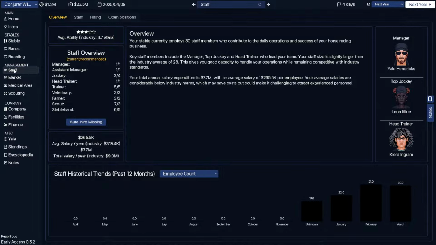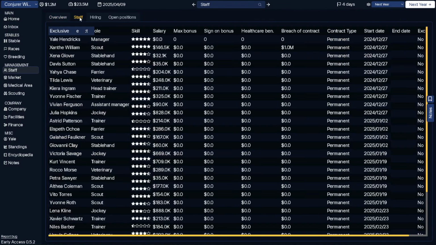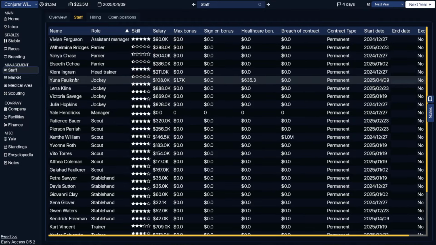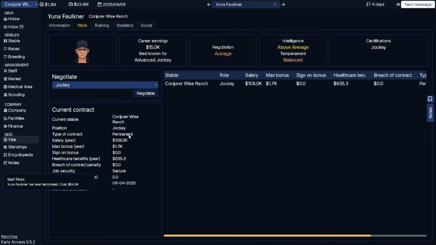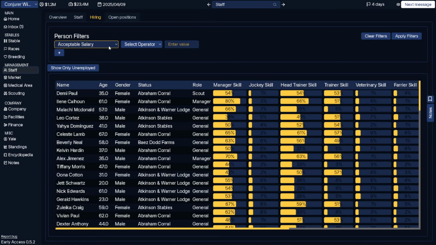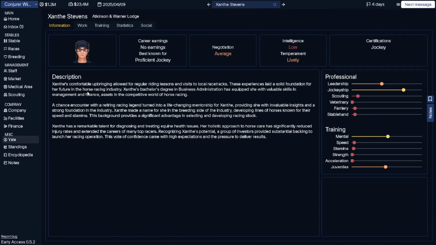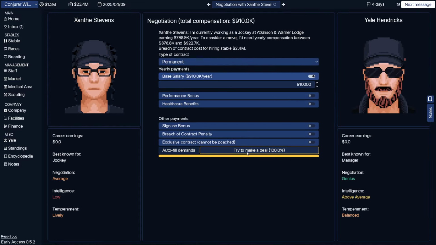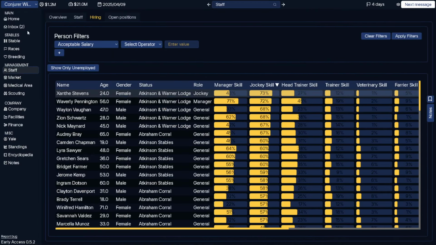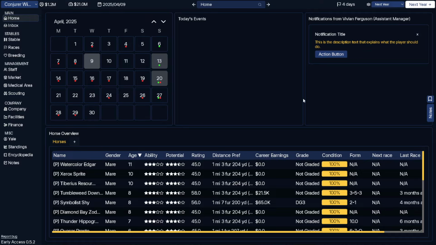We need a jockey. Oh, we hired a jockey. We actually managed to hire one. Okay. But they're not even remotely good as a jockey. That's a little annoying. That's very annoying. Okay. Yeah, I can definitely see some hits and misses with this.